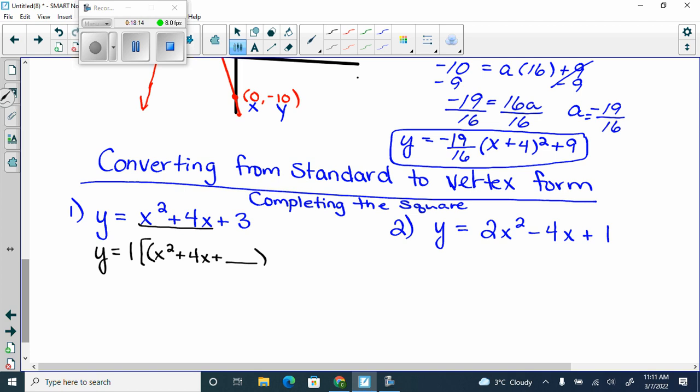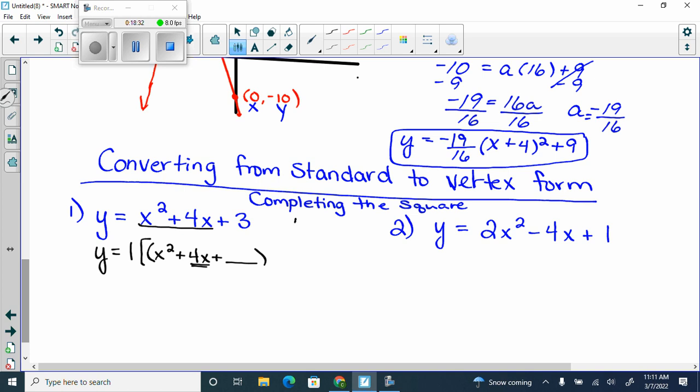So I get x squared plus 4x plus blank. Now to get that blank, I always have to take the b that's beside it. So in this case it's going to change, but it's always the number beside the blank, because I'm trying to figure out what number I can make this be a perfect trinomial square, this number back here, the c, so that I can make the same thing. So I have to use the number in the middle to figure out what this number is.